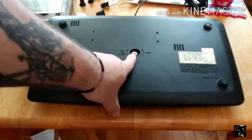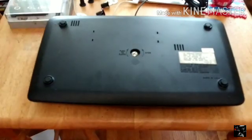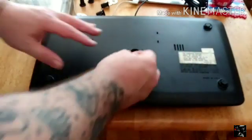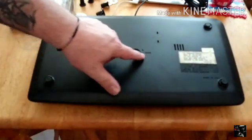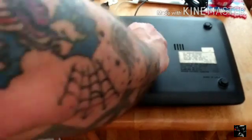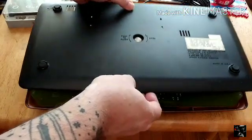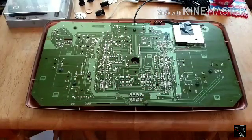And we have one little thing here. Penny. I usually use a penny. Yeah, just use a penny. And it tells you which way to turn what. If you want to open it, you got to go counterclockwise. And there you go. That's it. Now you can pull that off.